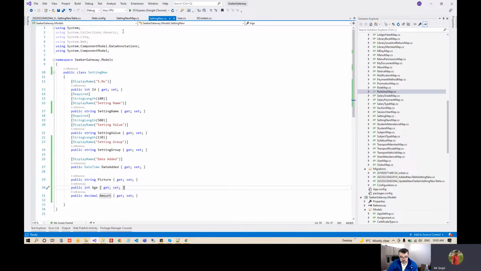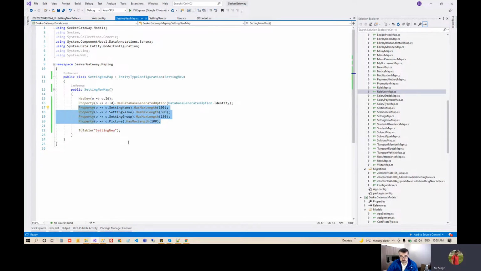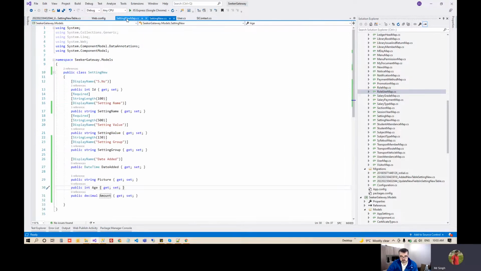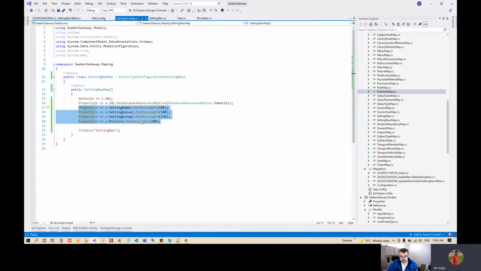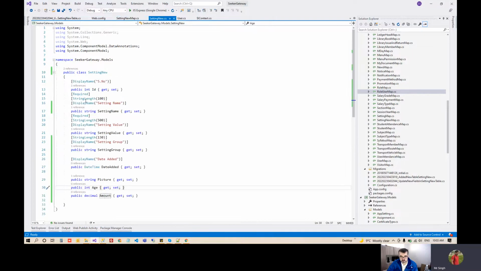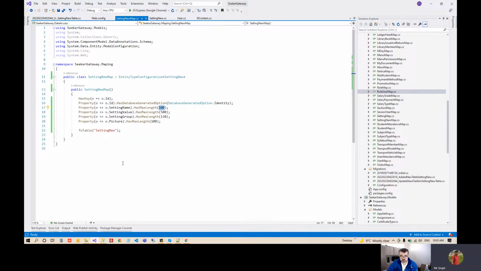I told you we can do everything here, but it has some advanced features. That's why we use it. So you can see now I put here the max length. We can also define it here, but it will prefer the mapping basically.